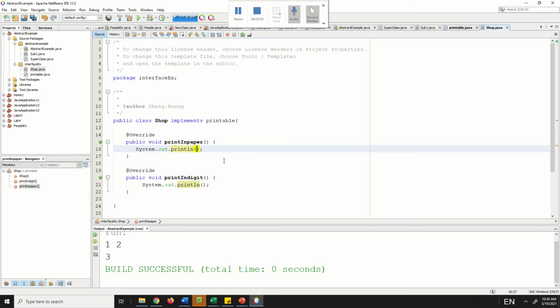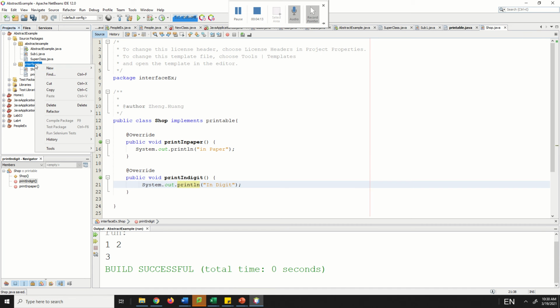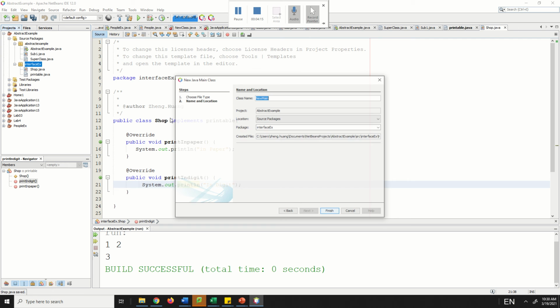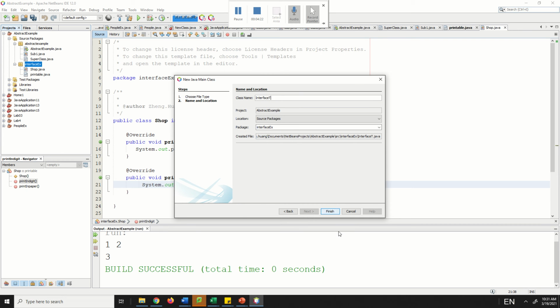So for example, over here you can see in paper, you can see here in digit. Once we use them, you can go to the main class, interface test.